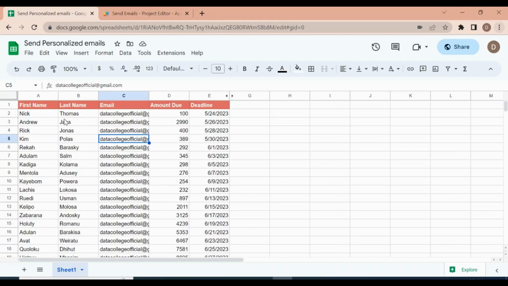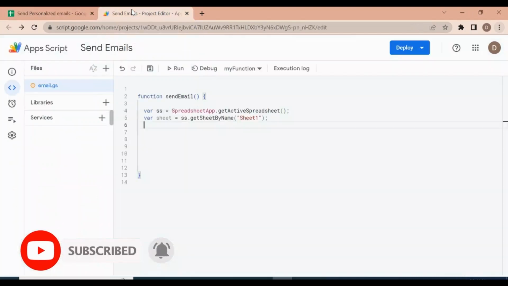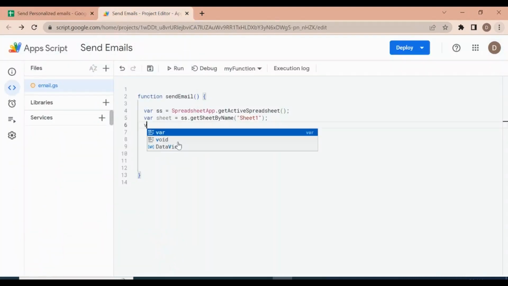So that means if we have 100 rows, we are going to send 100 emails, right? So that means when we get the number of rows we have, we can now loop through that number of rows and then define our functions to send our emails for us. So let's go straight away and get our last row.